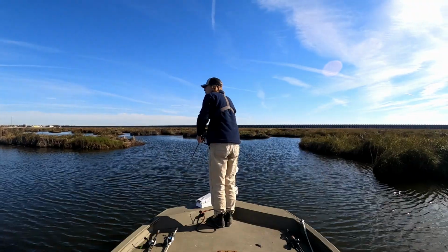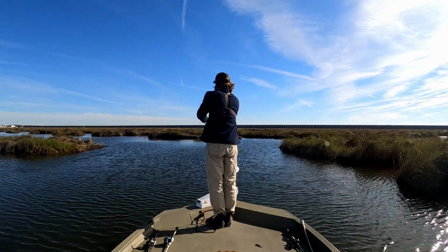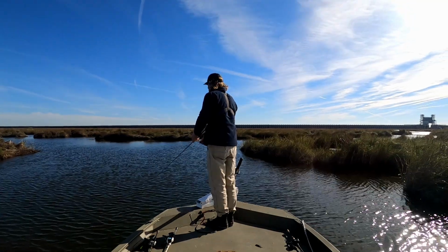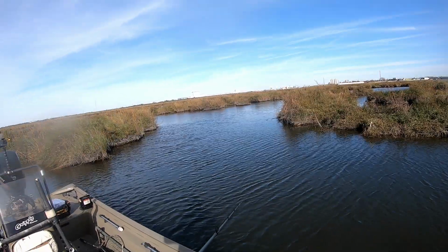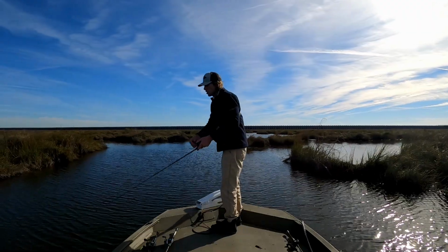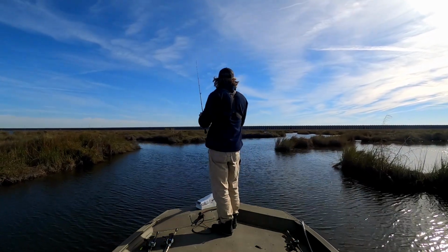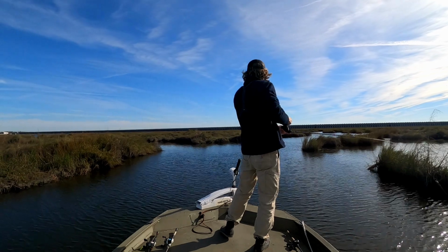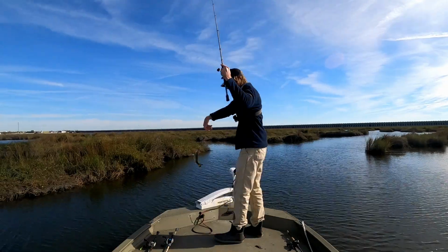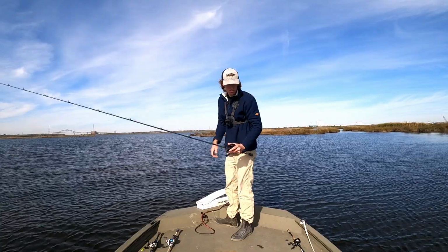The reason I think that is because the 3 that I caught, very aggressive bites. So it just tells me if I'm putting it in front of one, good chance I'm gonna get bit. So if I'm not catching them consistently, that just means I'm not around a lot of them. I think we might can squeeze 1 or 2 more bass out of this spot and then we'll move on to the next one. Move on to the next spot. There he is. Not a very big one, but it's a bass. All right, let's go try another spot.